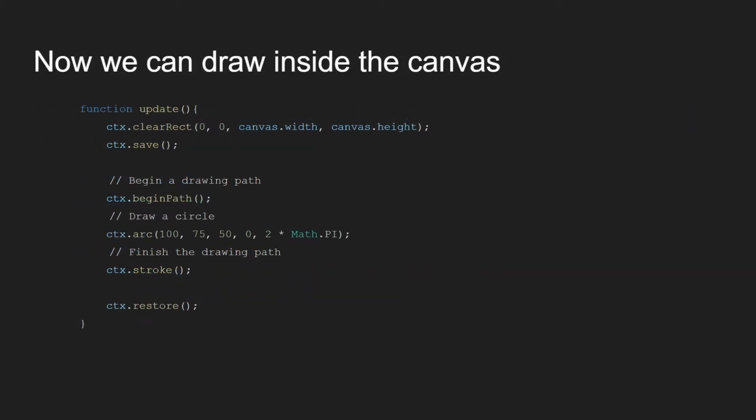Now that we've set up our update function to run every 40 milliseconds and also got our drawing context, we can update it like this. As you can see at the top of the function, we call clearRect, which simply clears the entire canvas. We then start by calling beginPath, which allows us to create a set of things that we're going to draw on the page. We then do all of those. In this case, it's just one, CTX.arc, which allows us to draw a circle. And then when we're finished on that particular path, we call CTX.stroke. And then finally, we call restore, which says that we've finished drawing the frame and now to display it.